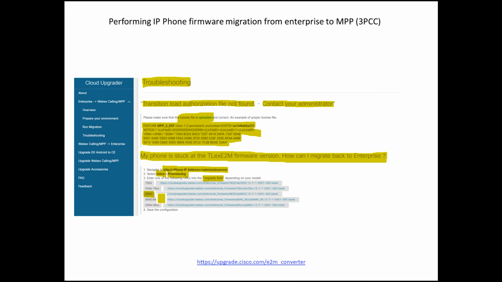So if I was to run into this type of issue, I would basically navigate to the phone IP address, then admin advanced. I would go into the voice tab, then down to the provisioning section, and within provisioning, I would go down to the upgrade rules section, and then I would basically copy this URL and paste it in. And then at the bottom of the page, I would go ahead and save the settings. The phone would reboot, and it would actually go in and migrate the phone back to enterprise firmware. Once it's migrated back, then we want to go in and start the firmware migration process again.